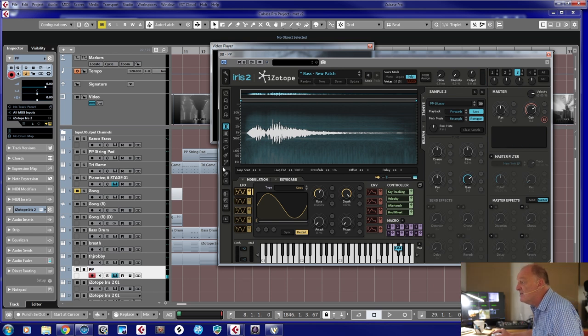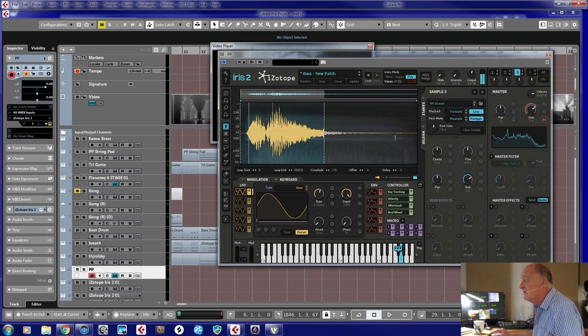That works. Hang on, let me just trim the front off this so we just get this bit. That's it. No, not this bit here. That's it. Right, we've got to tune it now. And then what I do.